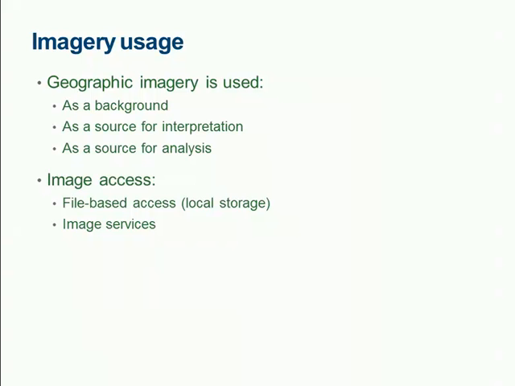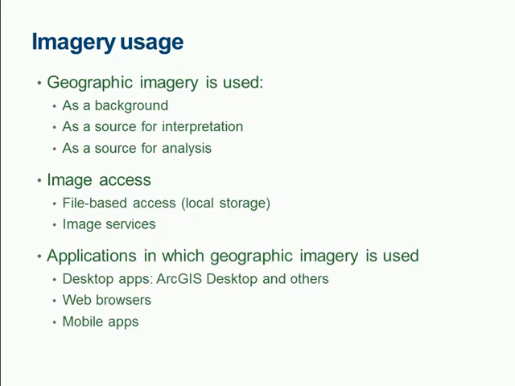A second issue is the question of where is the imagery and how do I access it? First is data stored locally, meaning either on your computer or your local network. We also want to discuss image services via the internet, because this is a mode that many people are now using imagery. Note that either type of access can refer to a local private network. So in the first case, I've called it file-based access, since that is typically how we think of and organize the data, one file at a time or a group of files. But with image services, the software simply connects to an endpoint, and users work with the data primarily as a function of geography rather than file by file. We'll come back to defining and discussing image services in further detail.